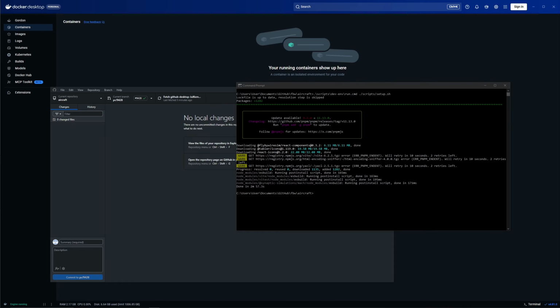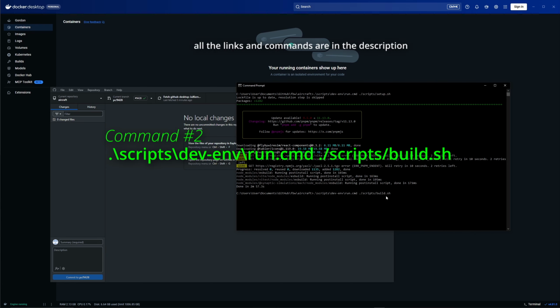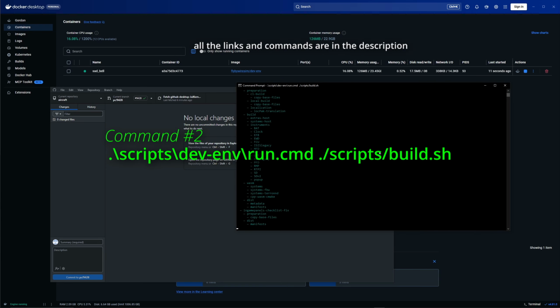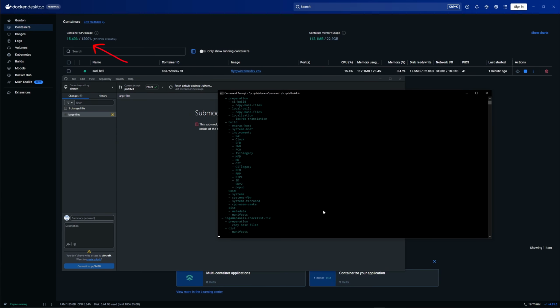Now we can actually start building the modded aircraft add-on. Copy and paste this command and then hit enter. The build process should start now. And you can see Docker is now firing up in the background to compile the entire add-on into a clean Microsoft Flight Sim package. This process will take about 10 to 15 minutes, depending on how fast your CPU is. Now a warning, while this script is running, do not press Ctrl+C or anything else inside the command prompt window. It will freeze or even kill your compilations.